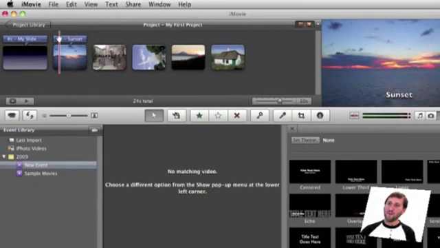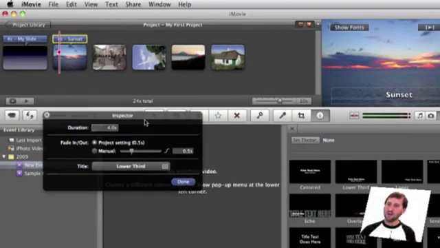You can change the title properties by double-clicking on the title itself. You can see, for instance, that the title will fade in and fade out, which is a nice effect, but if you want to set that to not do it, you can have it go manual to 0 seconds.